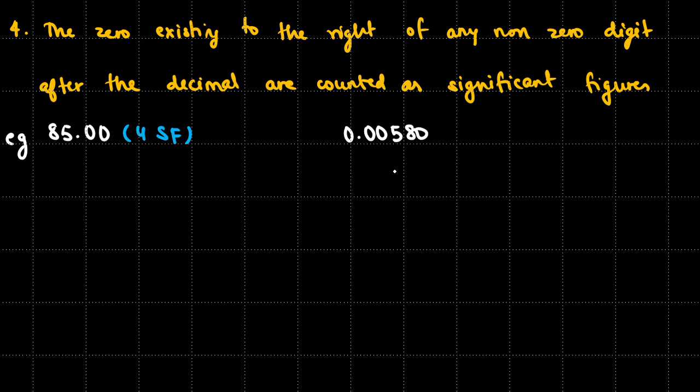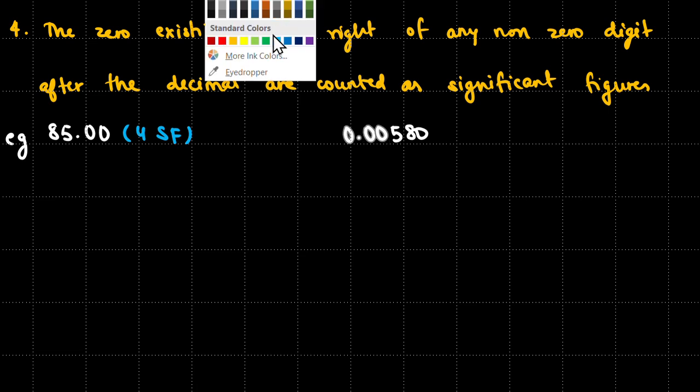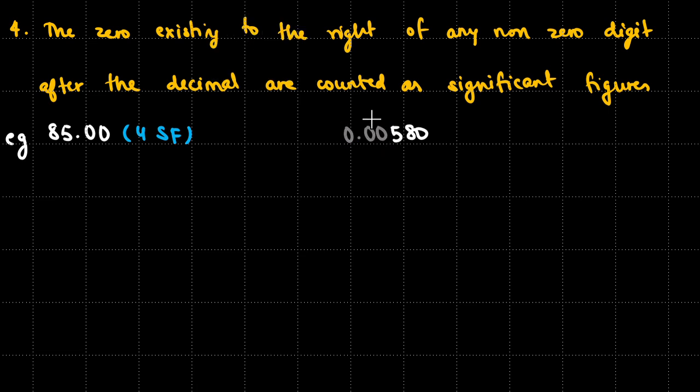0.00580. The first three zeros are not significant. Why? Because they are zeros that were just placed in front and were not actually measured. And the zero at the end, which is written, is important since it's coming after a decimal point. You could not have removed that zero and kept the value the same. So let's think about something, and let's go back a little bit.